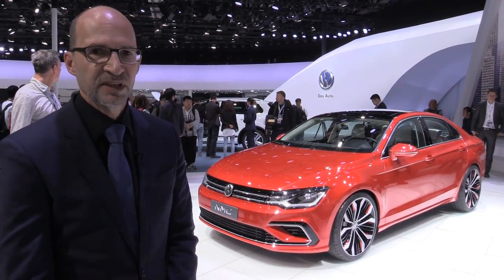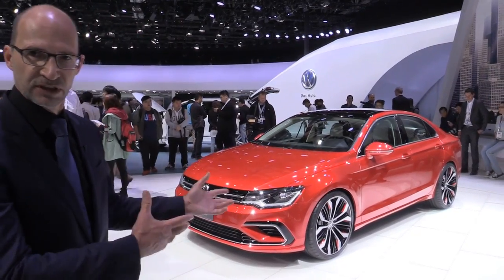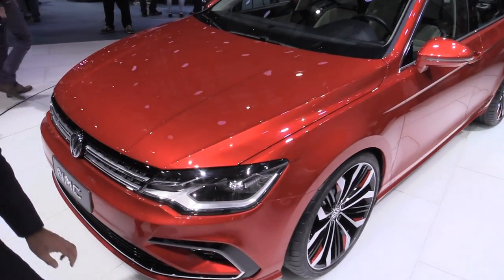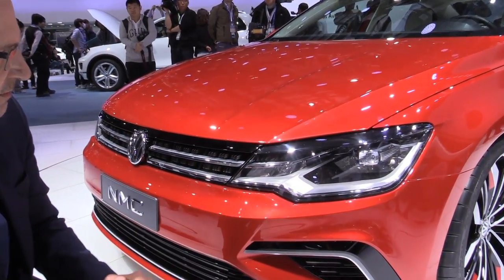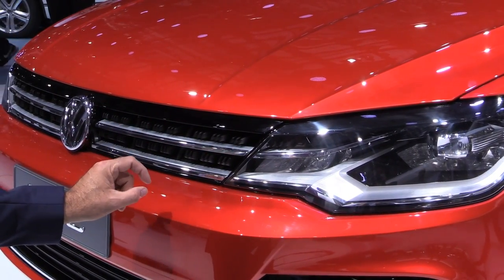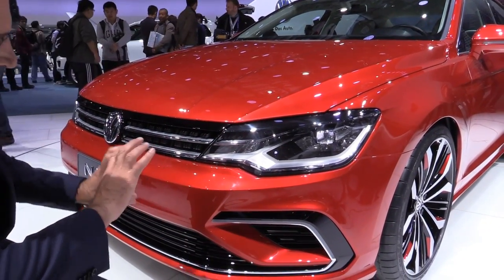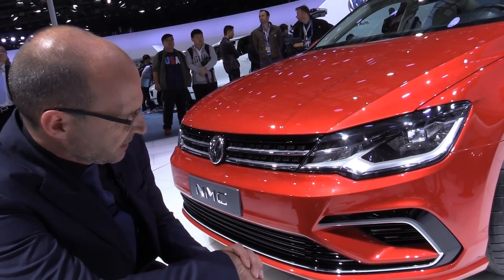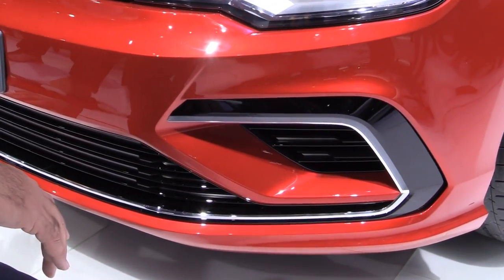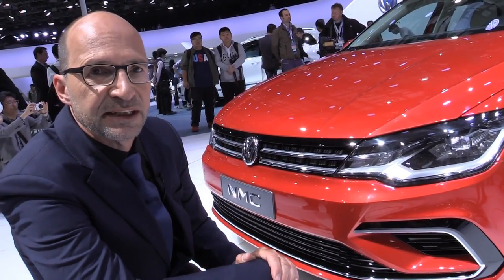All this ends up in a stunning sculptural design approach that gives the car its elegant appearance. Looking more closely, you can see that we combined the top air intake with the lights in a very innovative way. The chrome bars in a two-gloss design run through into the LED lights, and all this is combined into a unit that gives the front a very wide extension. The lower air intake is also very neatly done, with a nice chrome element that goes to the side air intake. All this ends up in a very iconic face — typical Volkswagen.